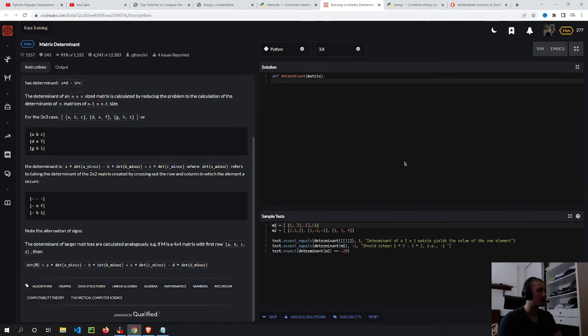So let me think. It's the diagonals, or I'm gonna calculate the diagonals. So it's the first element of the first row times the second element of the last.